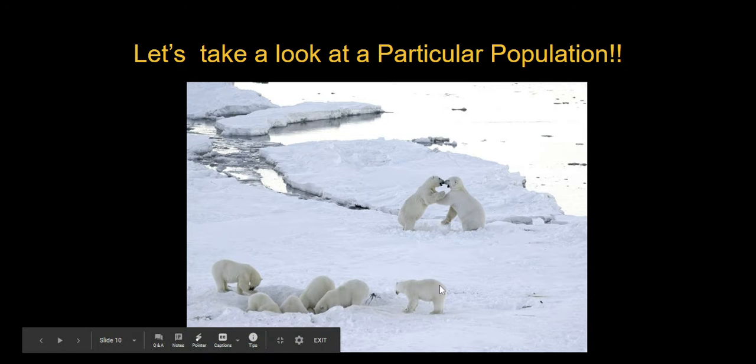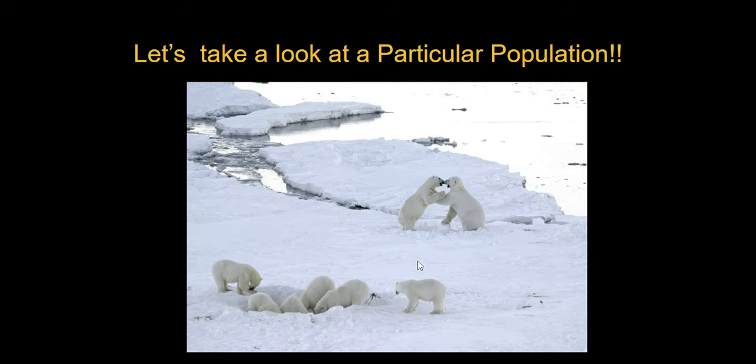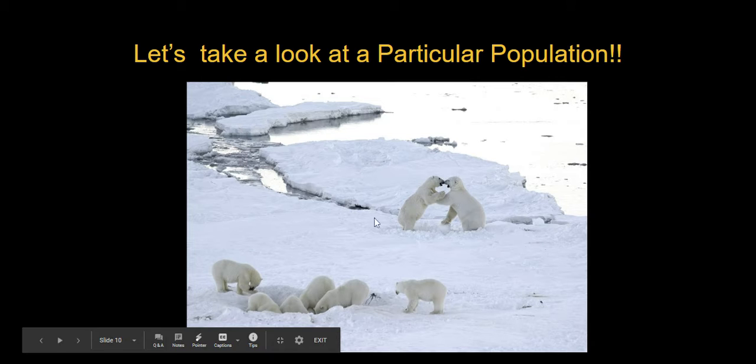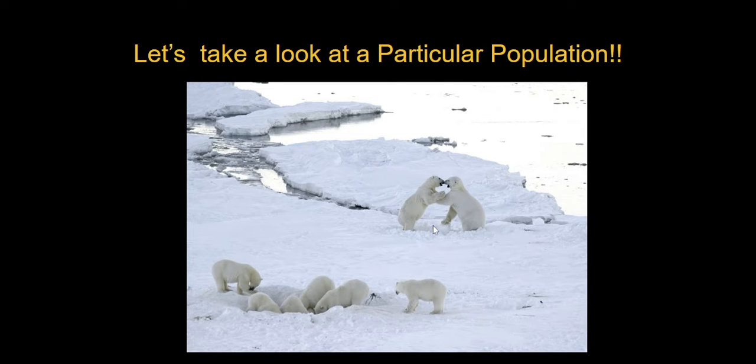And then they need long claws for when they go fishing, right? So they can rip open whatever it is that they're getting into. You see the little ones in the middle? They digging a hole. I have no clue why they're digging a hole, but they're digging a hole. They're probably fishing. It's probably ice and water under there. But that's just some things that we wanted to bring your attention to. This is a little population. Okay? Next.